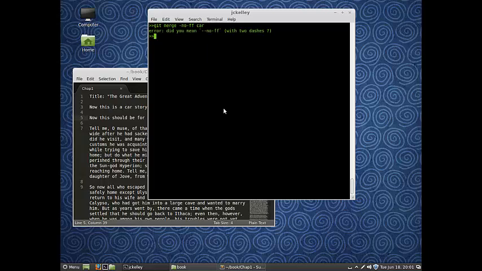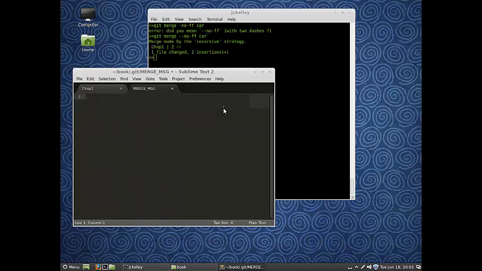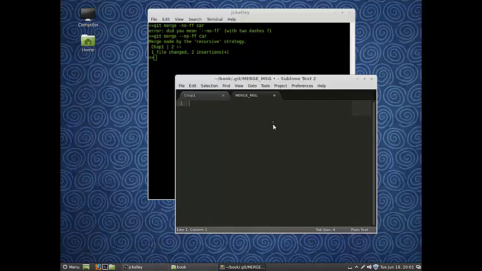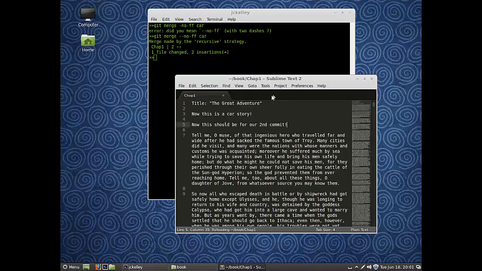Oh, yes, I did. That's my bad. Double dashes there. Yeah, Git, reminding you of all these fun things. And now it's going to ask me if I would like to make a message. And I'm going to say, sure. We merged. And then I'm just going to save it. And then all you've got to do is close this.